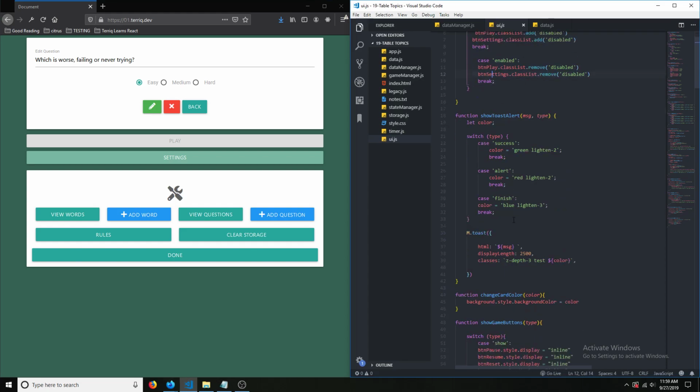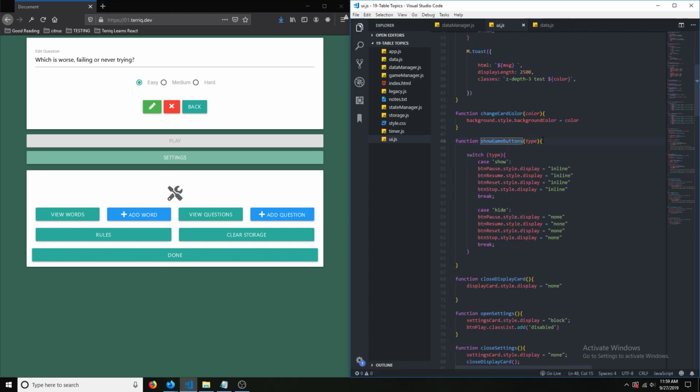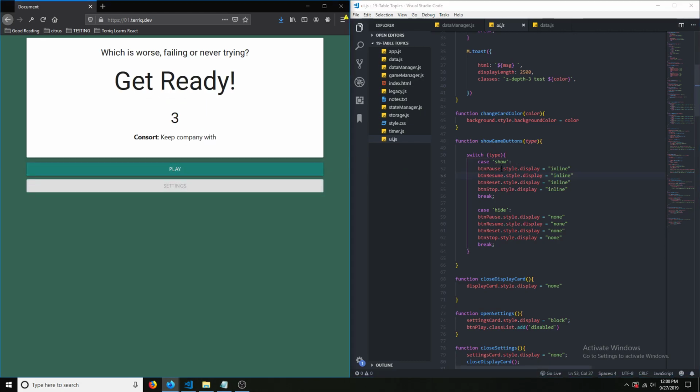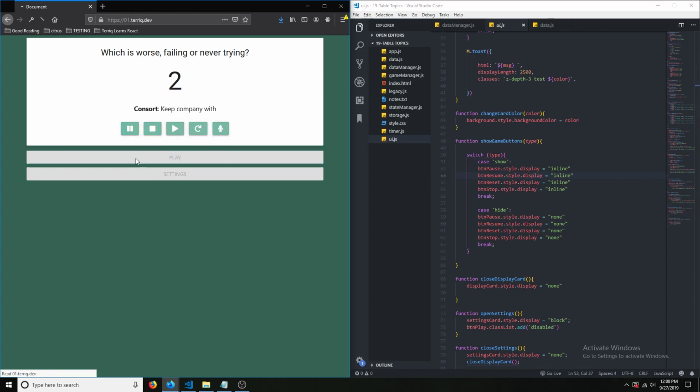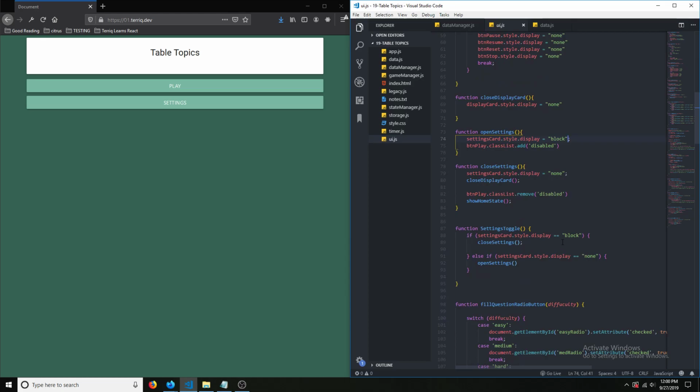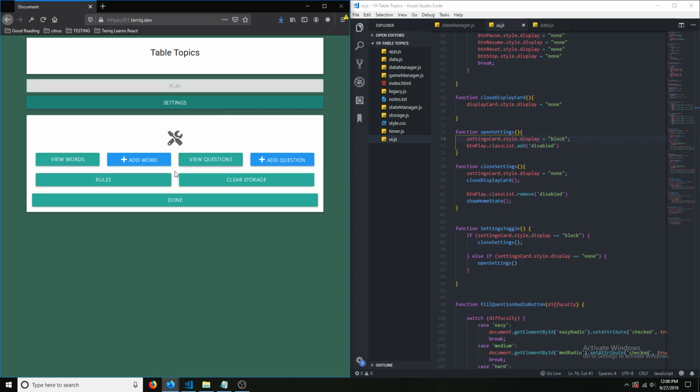So this is a little reducer, I guess. Here's a great example. On play, all of these buttons go from display inline to display none, which is what it is at default. Same thing with this. It's not even removing it from the DOM, it's just hiding the display. Same thing with this, it's not removing anything, it's not adding anything, it's just changing its display setting to block. And that's essentially how I got it to show and how I got it to display.